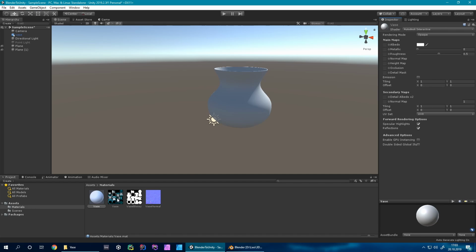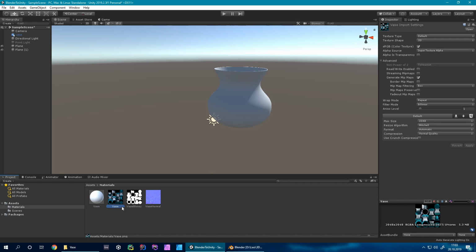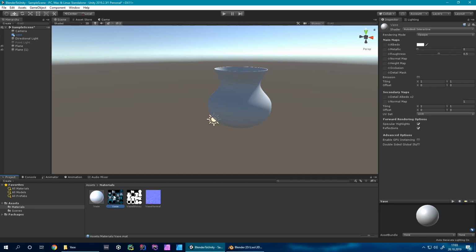And yeah, basically you can now start drag and dropping your maps into the corresponding slots. So the vase, this is the combined version, is an albedo map as well as an ambient occlusion map. You can drag the glossy into the roughness and of course the normal into the normal.